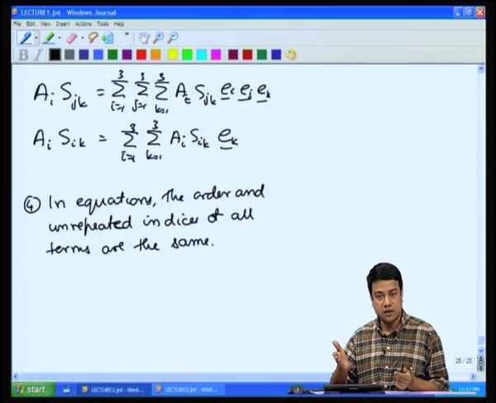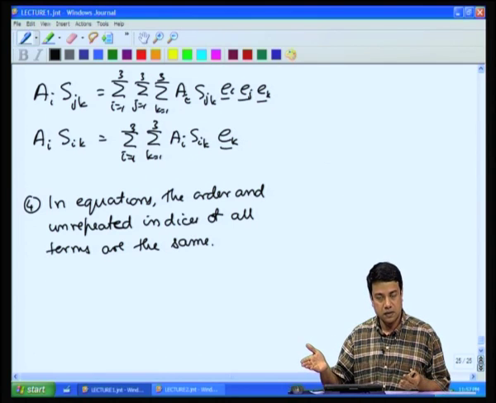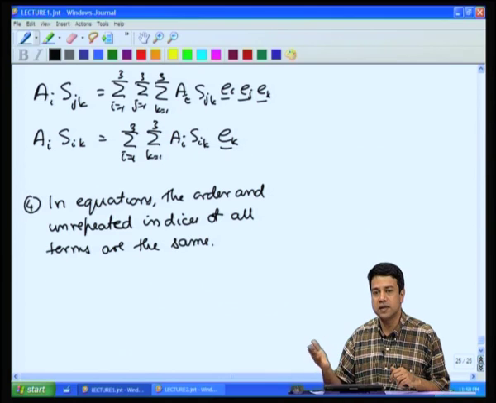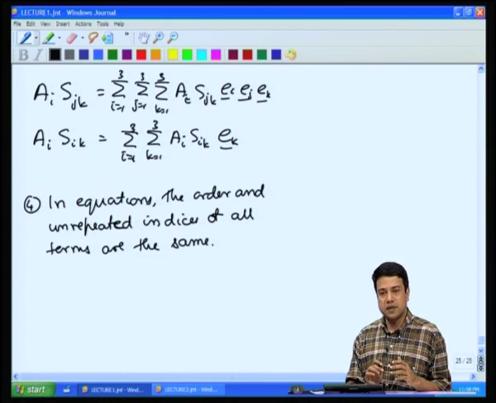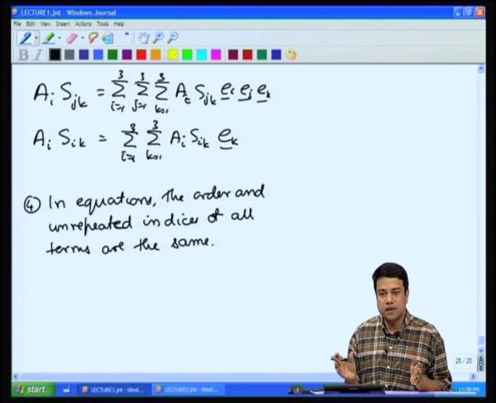For example, I cannot equate a vector to a third order tensor. The vector has 3 components, the third order tensor has 3 times 3 times 3, that is 27. So, I cannot equate a vector to a second order tensor, I cannot equate a vector to a scalar, it makes no sense. All terms when you write an equation have to have scalars, vectors, tensors of the same order. The other thing is that all the unrepeated indices have to be the same, because each unrepeated index represents one particular direction and the equation is some kind of a balance for that particular direction. So, all the unrepeated indices on all sides of the equation have to be the same.